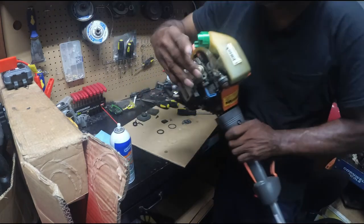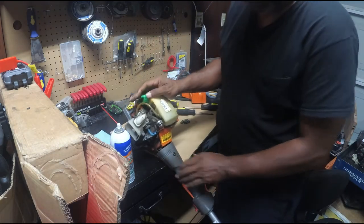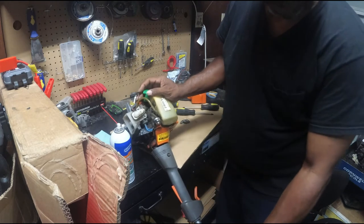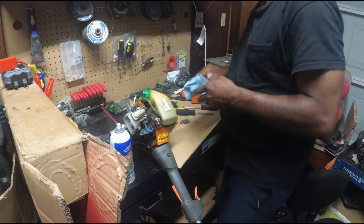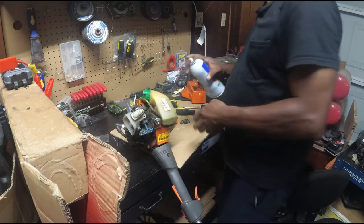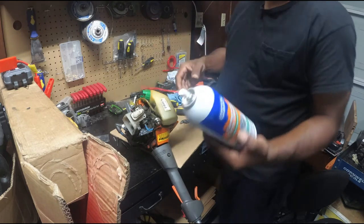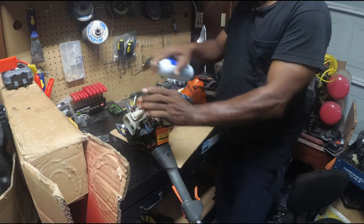I'm not taking the whole carb off. They have a screen right there. I'll have to get that gasket back in a second. They have a screen right there that catches all the trash. I also want to hit that. Oh, and when you're using this stuff, man, be careful because it will splash in your eyes. Usually I have my glasses.